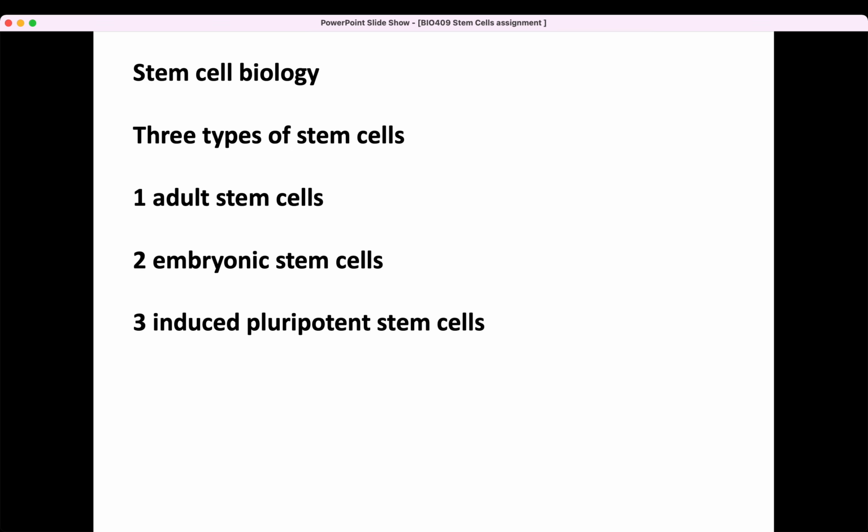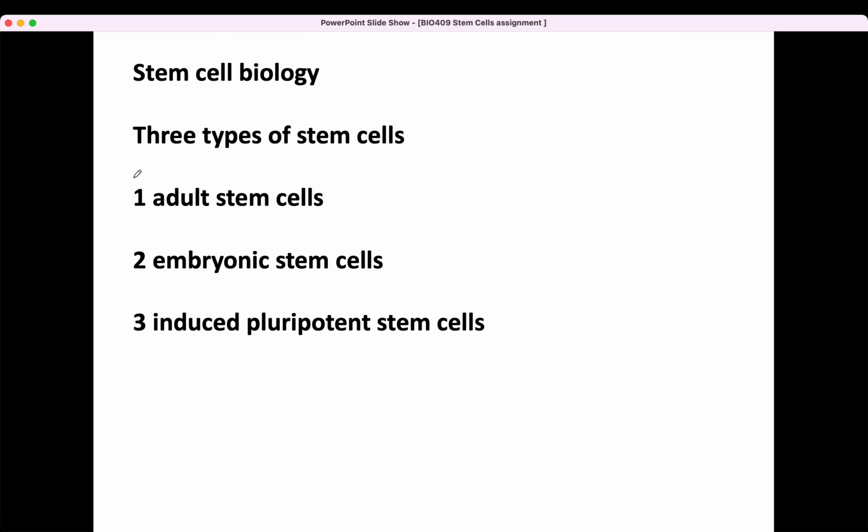and that is to think like a biologist, to frame things and say, well, what are the key highlights? How do we organize this knowledge in a way that's memorable? And so we're going to talk about 3 types of stem cells, as does our book. We're going to roll through these, and at certain points I'll say we're going to draw this for our assignment. I think there'll be 3 drawings that we'll do, and we'll talk about them as we go through. And you're just going to send me pictures of your drawings like that, okay?